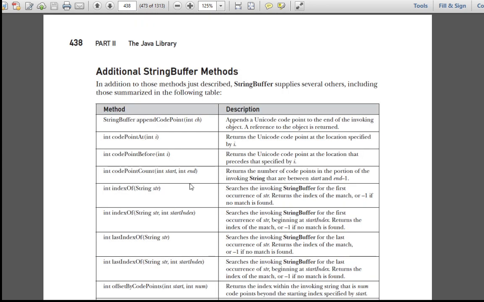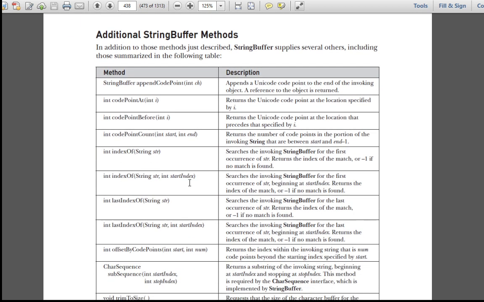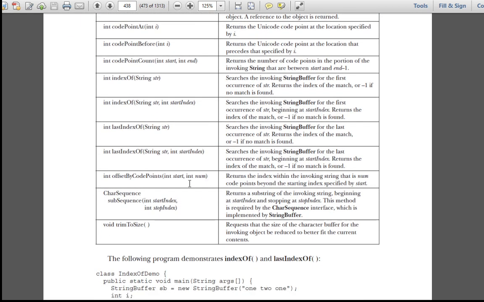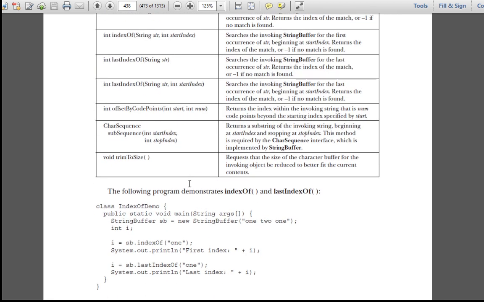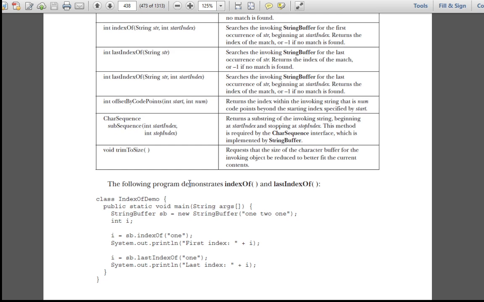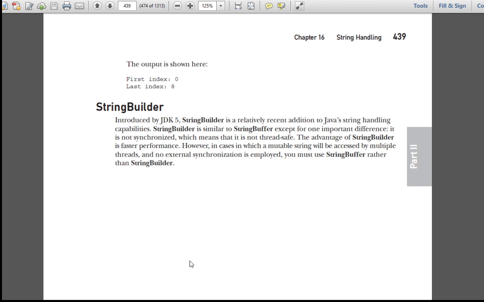Okay, so these are some of the additional StringBuffer methods available for your StringBuffer class. Next is the indexOf method. We already know that indexOf returns the first occurrence of the given string, and lastIndexOf returns the last occurrence of the string.